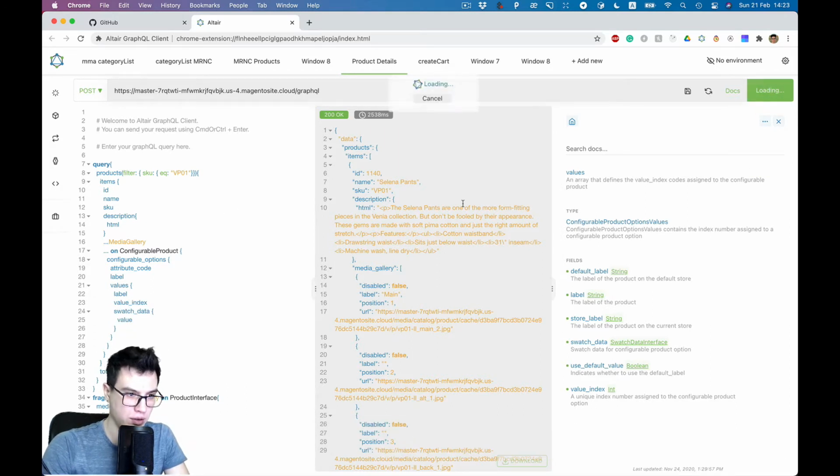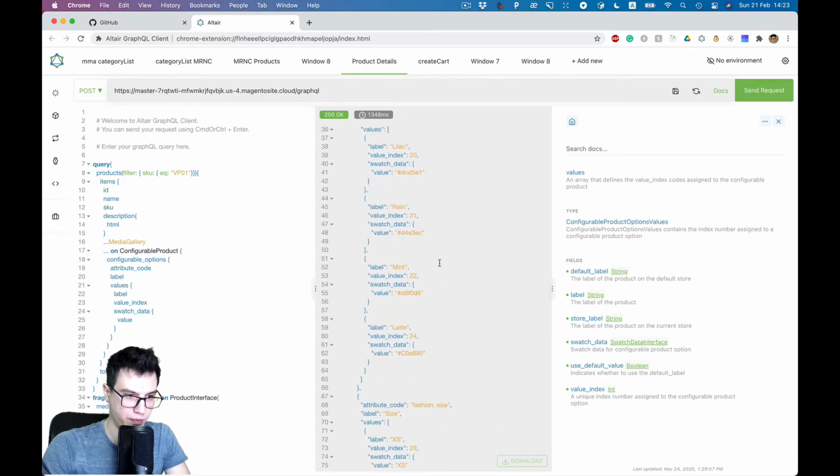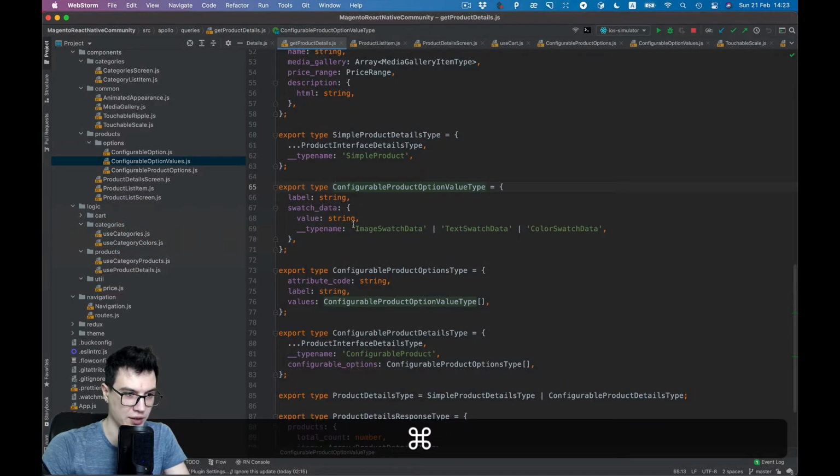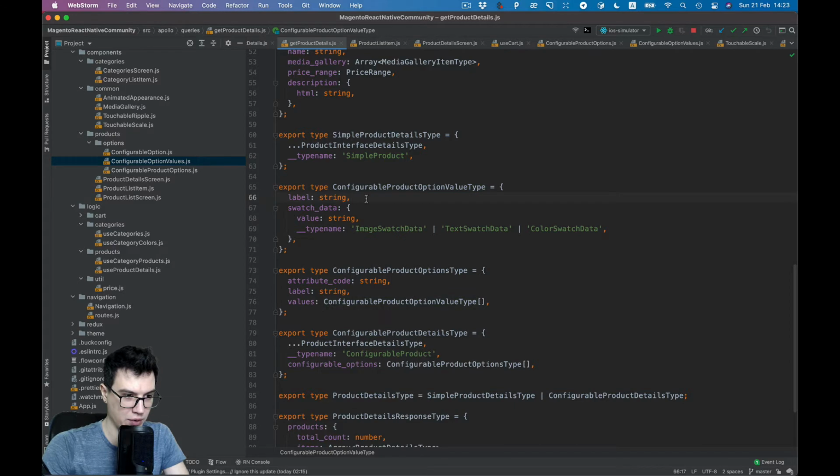Let's try. Yeah, you see it's a different value for each option value. So let's add it to our query and its type.